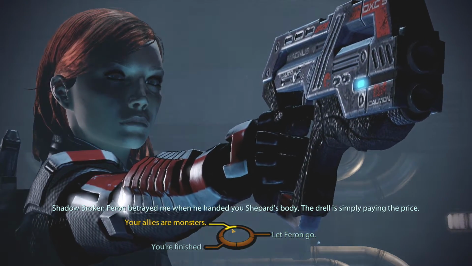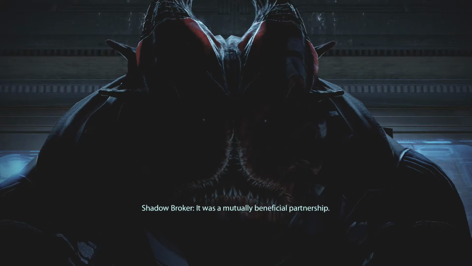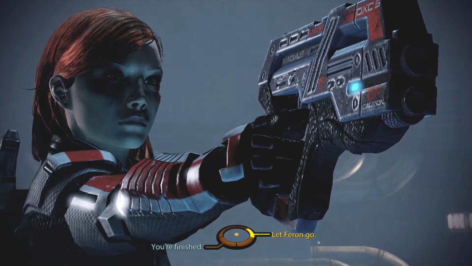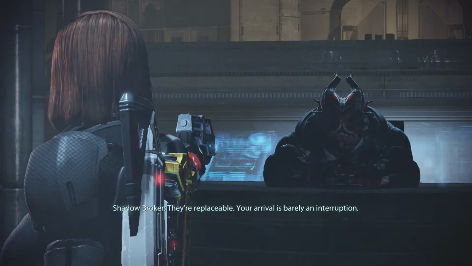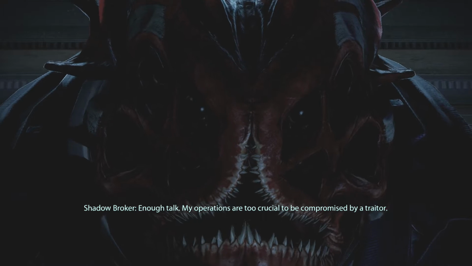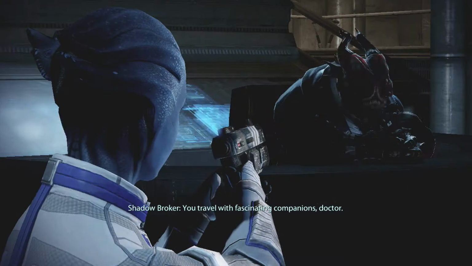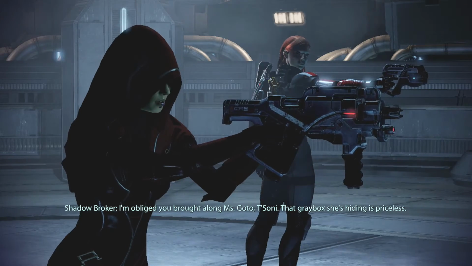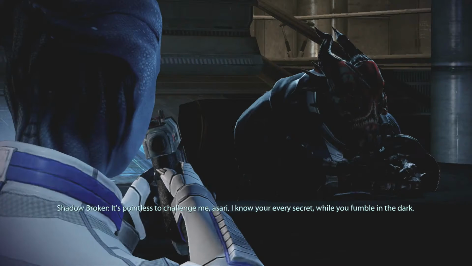Your allies are monsters. Someone was bound to come after you for working with the collectors. It was a mutually beneficial partnership. Your arrival is convenient. The collector's offer still stands. It'll be pretty hard to run a base this size with no crew. They're replaceable. Your arrival is barely an interruption. My operations are too crucial to be compromised by a traitor. You're quite confident for someone with nowhere left to hide. You travel with fascinating companions, Doctor. That gray box she's hiding is priceless. You're not putting a hand on anyone. It's pointless to challenge me.